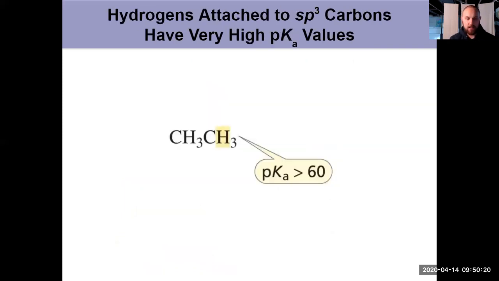Because we've never considered hydrogens on sp3 carbons to be acidic. They typically have a pKa higher than 60. It's a relatively non-polar bond between carbon and hydrogen. Right? So we have no reason to think that it's acidic, especially when we're sp3 hybridized. We know as we go to sp2 and then sp, we can get more acidic. But here we're still looking at sp3 hybridization. So why is this hydrogen on the alpha carbon of a carbonyl compound in fact acidic?